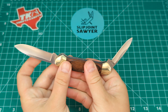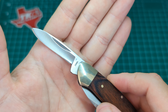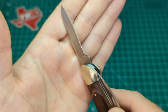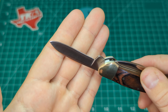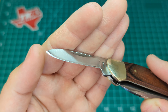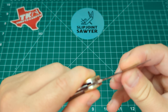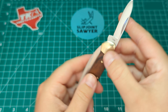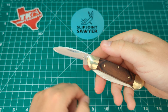I'm going to take a look at the pen blade now. You can see 'China' stamped there — that's where it was made. Really clean stamp on that one as well; they do a good job with their tang stamps. And you can see it's plain on this side. Now this has the factory edge on it as I don't use the pen blade as much, but I just strop it and it takes a razor edge. Slightly thicker on the tip, but nothing to write home about — perfectly functioning blade, no blade play whatsoever. Nice action — I'd say about a 5.5 to a 6 pull on this one. But it's a pen blade, you're not going to be doing a hard day's work with this little tiny blade.